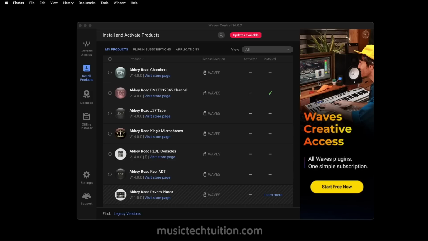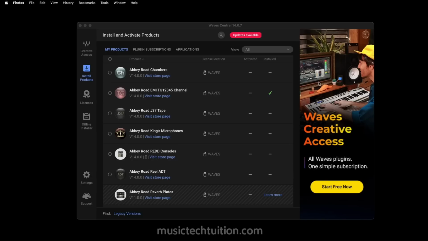So hopefully, if nothing else, this has allayed your fears. If you do own any Waves plugins, you still will be able to install them. I don't think that will go away. I think there would be much more uproar than there is at the moment, even though there's probably something in their license terms that would allow them to do that and just give you a refund or part refund or whatever, depending on how long you've had them. But that's not where we're at.